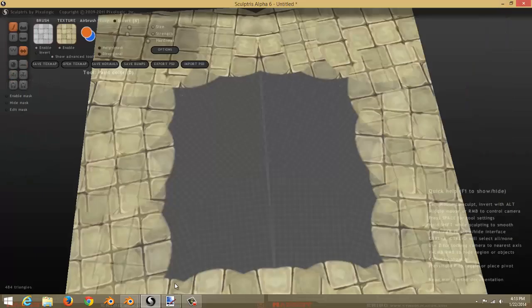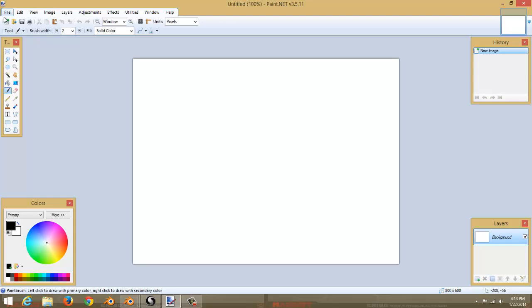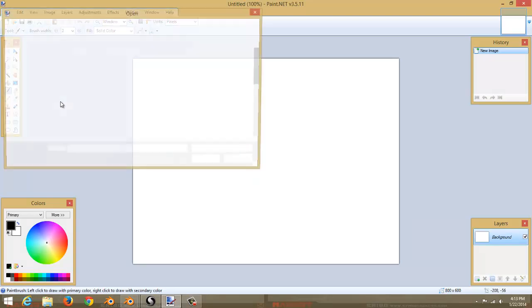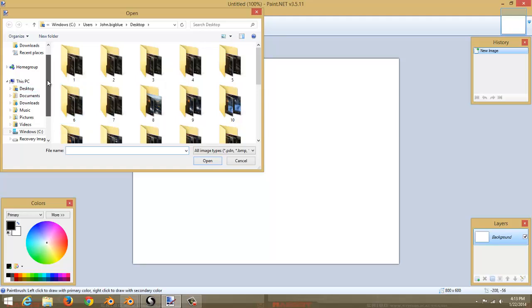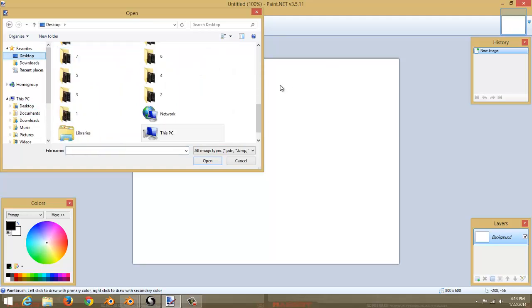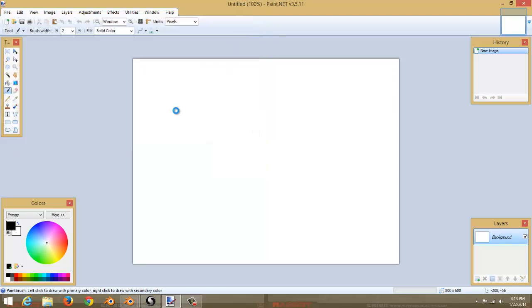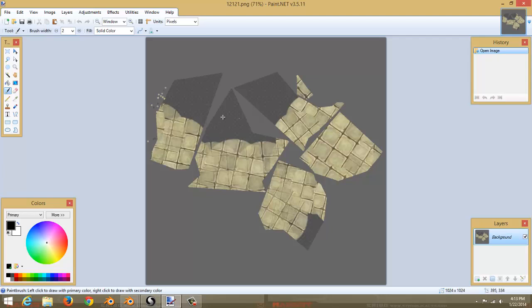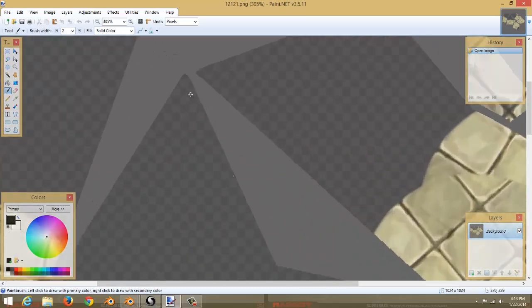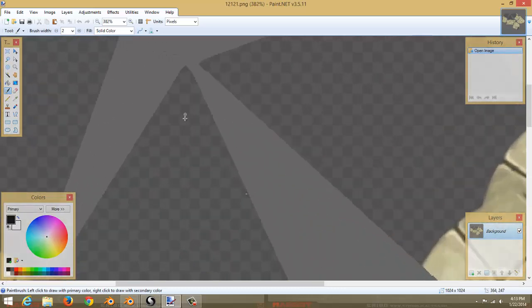Then I'm going to go into Paint and open the texture. At this point you can save it as a JPEG or a PNG. Because we want the transparency, I'll save it as a PNG so that it can support transparency. Now the solid gray is unneeded material, but you do need to take out these two colors of gray.